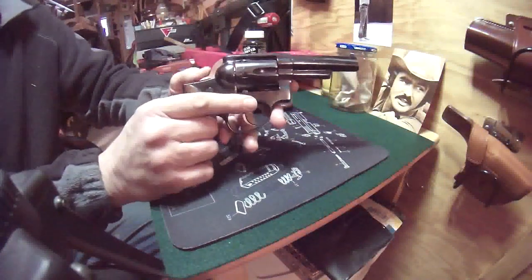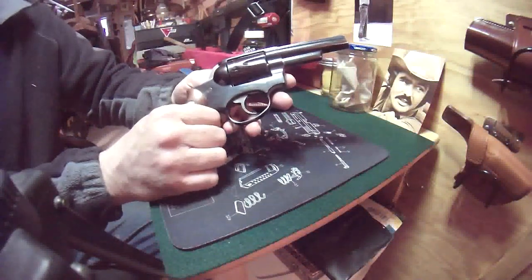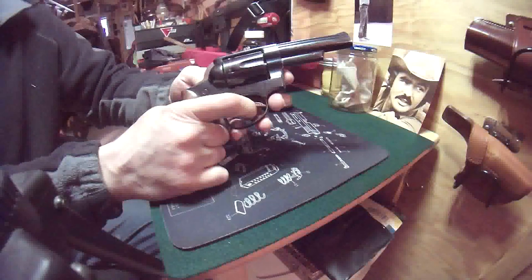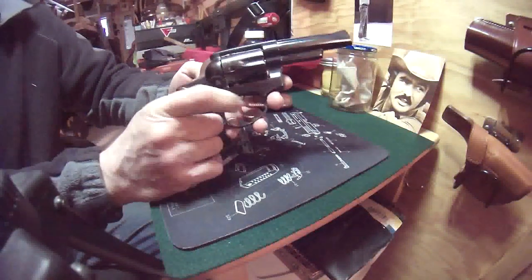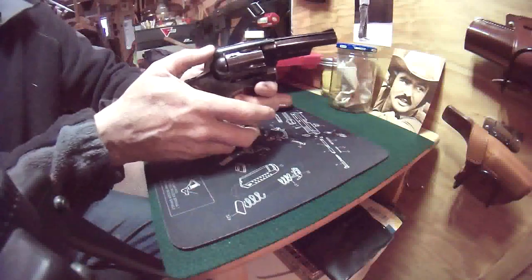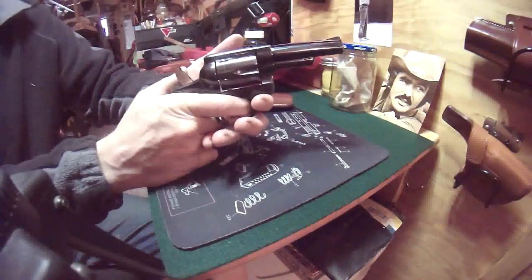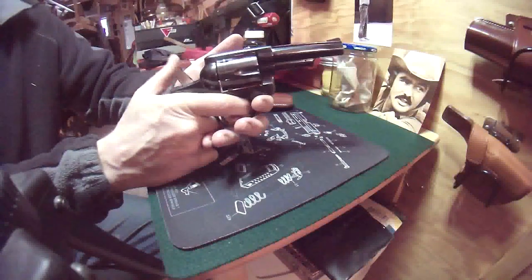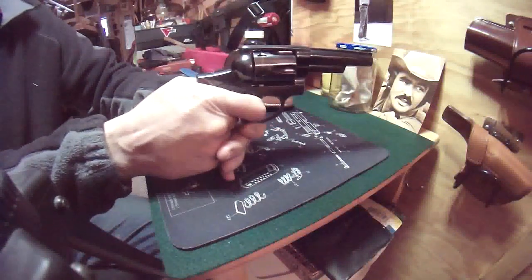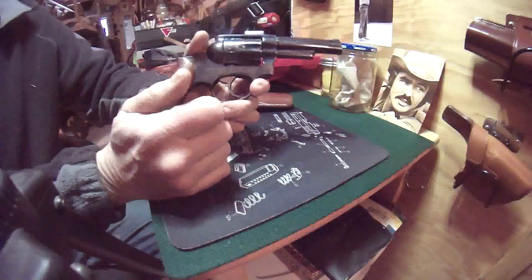This one happens to have the spurless hammer on it — it's not a double-action-only hammer. What it does is decrease the length and weight of the trigger pull, lightening it by about 20%. If you want to cock it, it has checkering on the top of the hammer that you can get your thumb on and cock it, though you have to start it with your finger first. It's not something you do very often because it digs into your thumb. But it has a very nice double-action trigger pull and shoots dead on each time. If you do your job, this thing will put them into a very small hole.